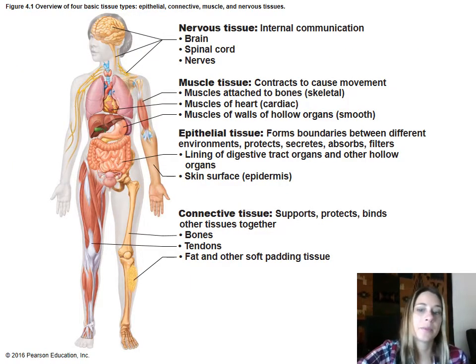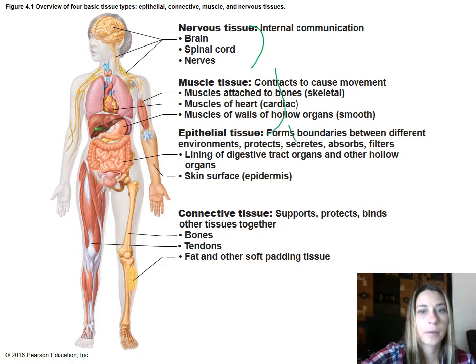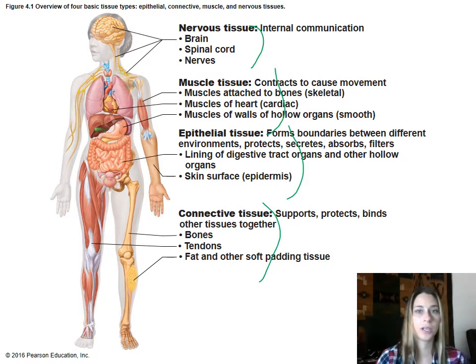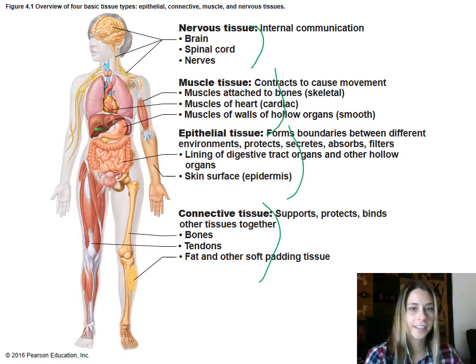So the four main types of tissue we're going to look at are nervous tissue, muscle tissue, epithelial tissue, and connective tissue. Nervous tissue, we're going to find in your brains and your nerves. We'll talk about that probably three-quarters of the way through the semester. Muscle tissue is one of my personal favorites. If there's a hallmark of Animalia, it's definitely got to be muscle tissue, one of the main ones.